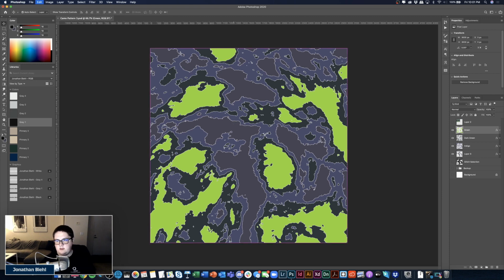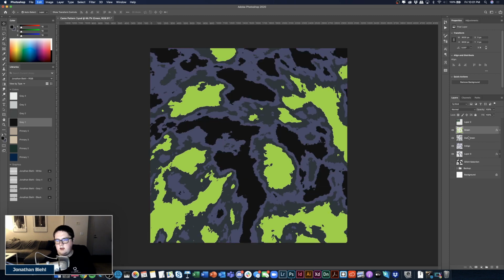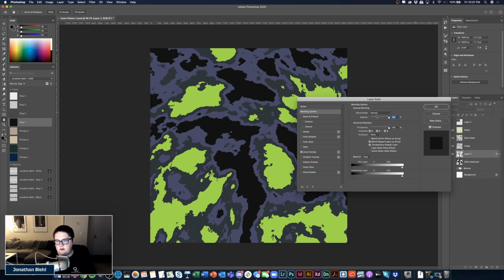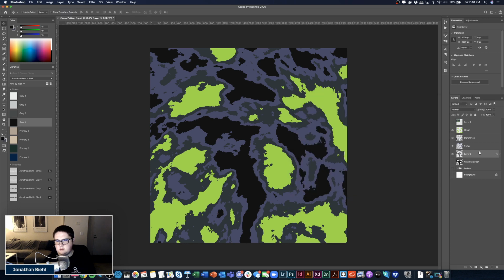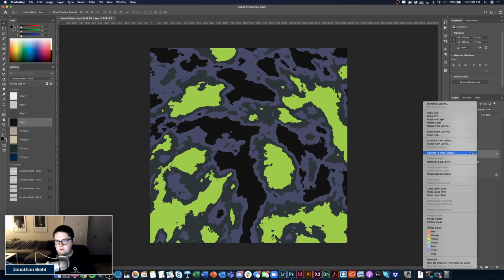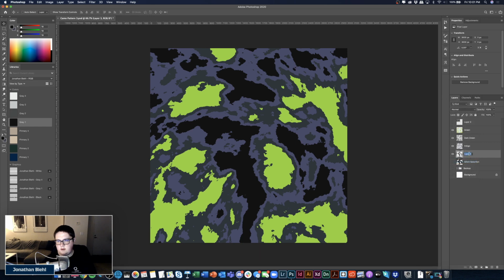So rather than doing that through layer effects or layer styles, I'm going to do it another way. So I'm actually just going to rasterize this layer here, so that way that color's there. Black. So now we have all our different layers here. I'm going to call this Camo Layers.